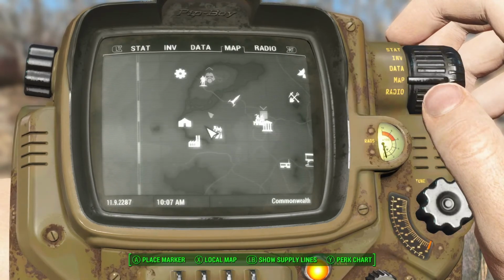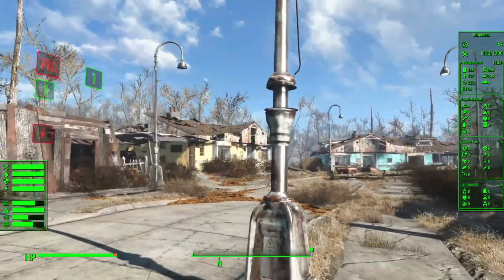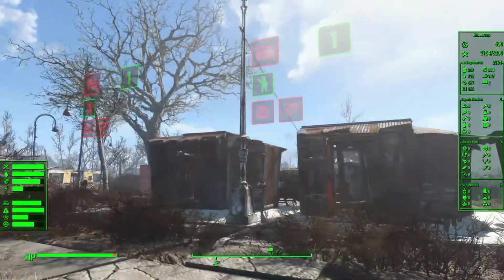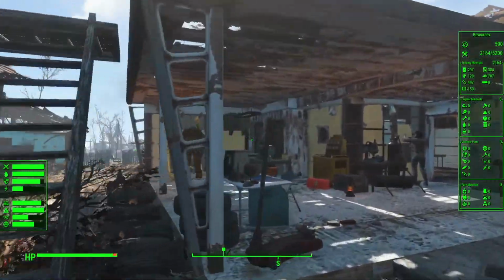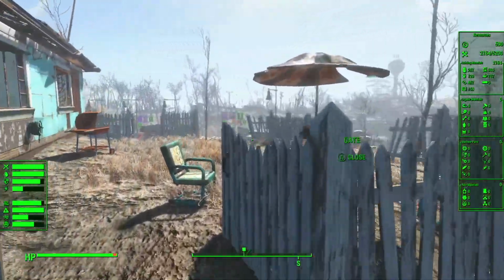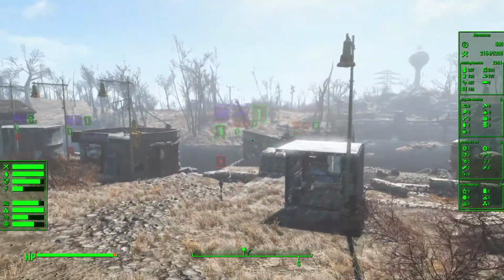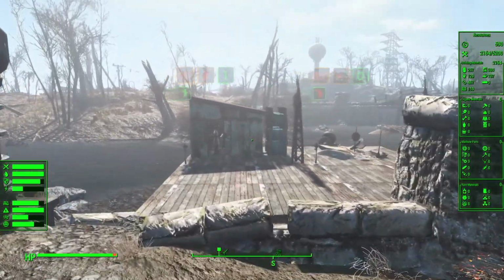So let's head on over there. And here we are. So, as you can see, I've put in some power poles or lamps or whatnot here. And let's check and make sure our power plot is actually built. I don't remember from the last episode. I see the water plot is built. Power plot is not built, but I think I've got everything I need for that.